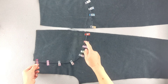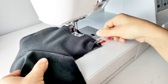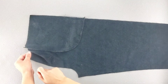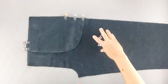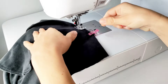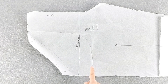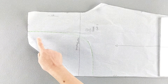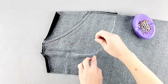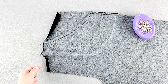Once the pockets are sewn, finish the raw edges in your preferred method. Then pin the pockets to the pants along the side and top edges, and baste the pocket to the pants along the side and top edges with about a 3/8 inch seam allowance for both pant legs. Along your front pant pattern piece you have lines indicating a stitching line for the top stitching of the pocket. Transfer this curved stitching line to the right side of both of your front pant pieces — I've transferred that stitching line here faintly with chalk. Now sew with a regular straight stitch through all thicknesses along the stitching line, repeating for both front pant legs.